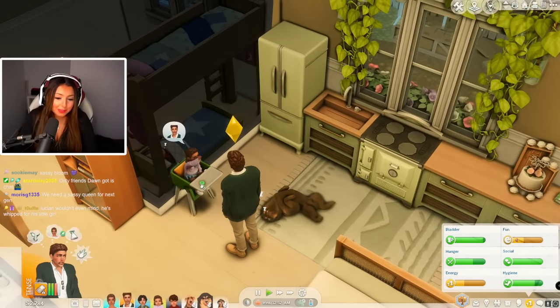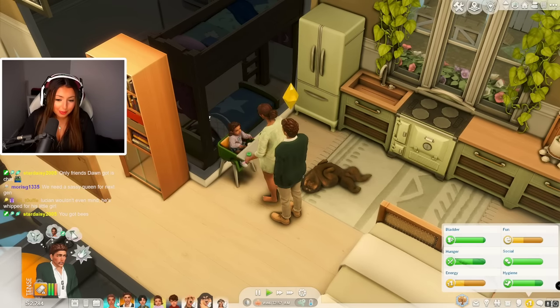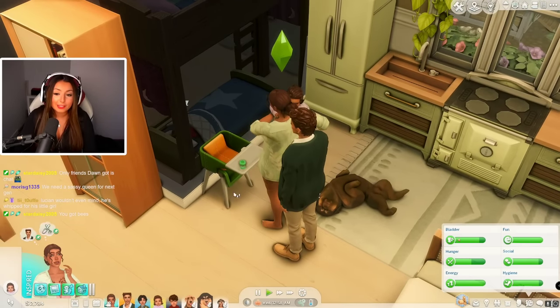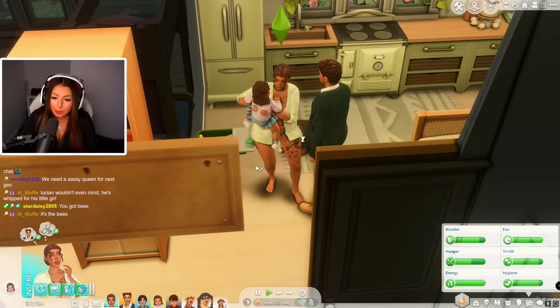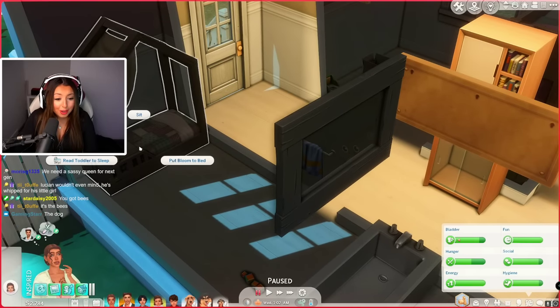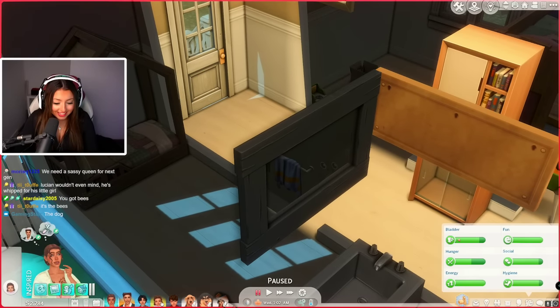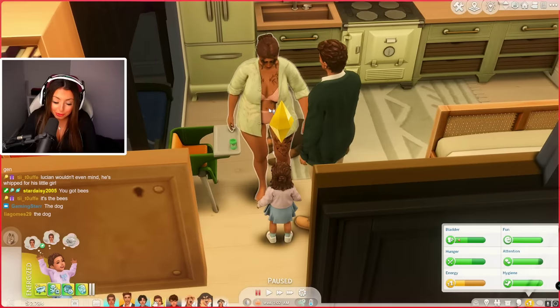Lucian wouldn't even mind. He's whipped for his little girl. Honestly, he loves her so much, even though she called mummy over to come and get her out. I bet Dawn's like, Lucian, why is she drinking a bottle at like 1 o'clock in the morning? And he's like, she said she was thirsty. And he's like, she should be in bed. Like, don't let her walk circles around you, Lucian.